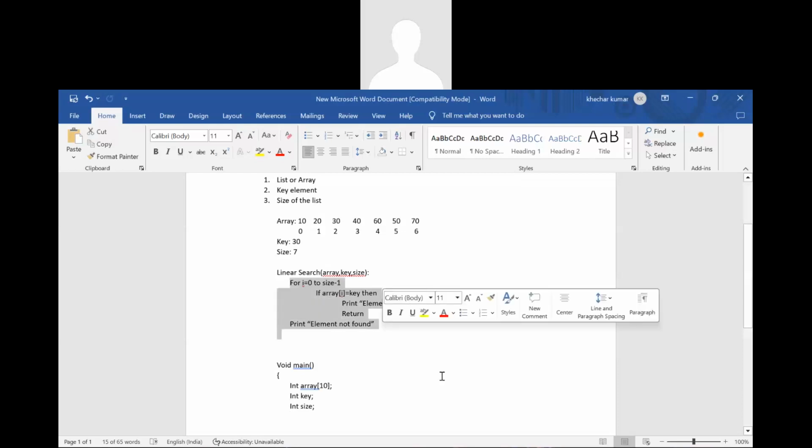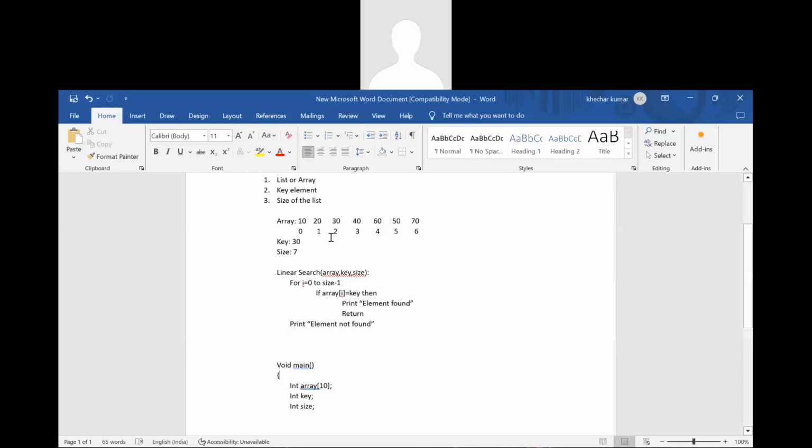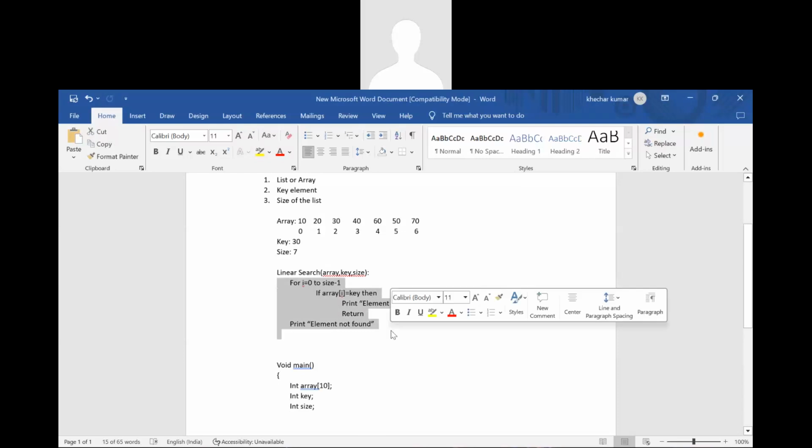In this algorithm, which are the processing variables, which is the data? I is the processing variable, and the remaining are all data.